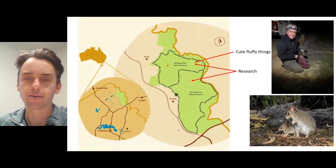A bit of context: Mulligan's Flat is in the north east corner of the ACT, only about 20 minutes drive from Parliament House, and we have a predator proof fence similar to the model that Catherine was talking about earlier. The original sanctuary fence was completed in 2009, and then we had an extended sanctuary fence built in the south around Goorooyarroo Nature Reserve in 2019.